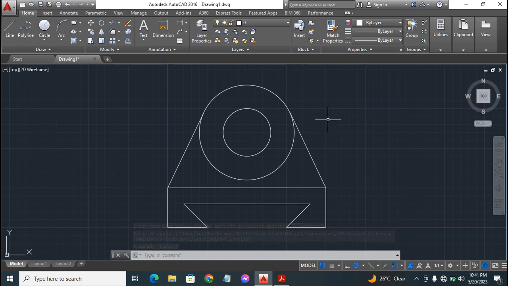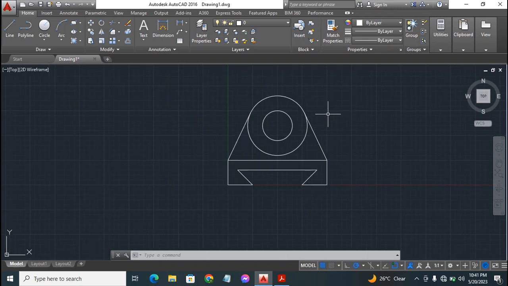Now next up, we want to put in our dimensions, but I'm going to zoom in a little bit so that we'll have enough space for our dimensions. I'll zoom by using the roller part of my mouse. Now we want to dimension, so I will change our current layer to the dimension 1. Go to the layers toolbar.